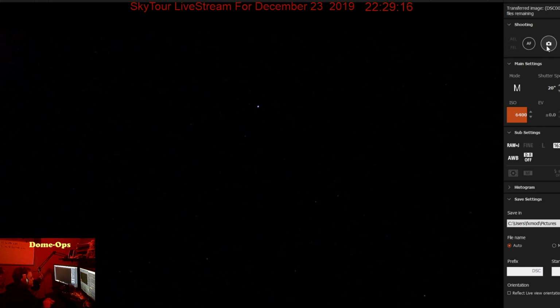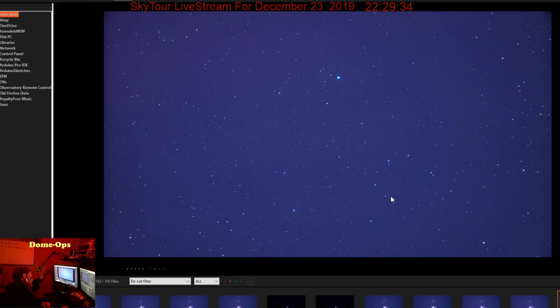I do not own a RASA. I couldn't justify the cost at the time, but I'm putting a second pier in the observatory out in Arizona, and that second pier may just be for a RASA.